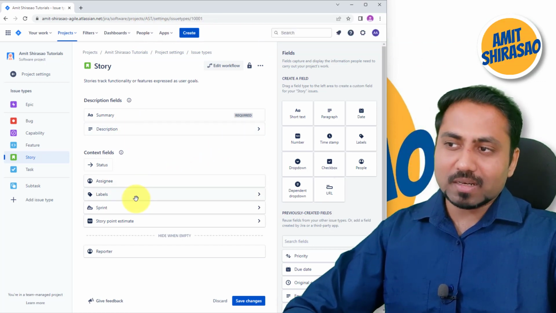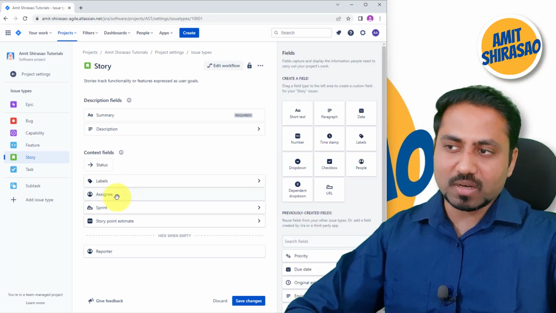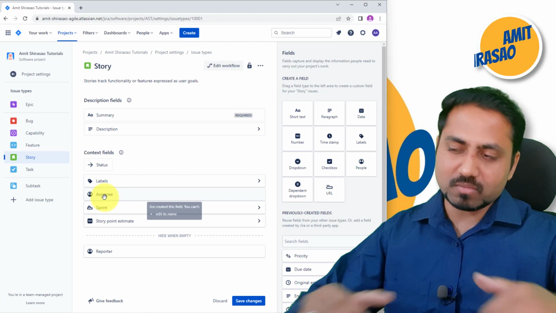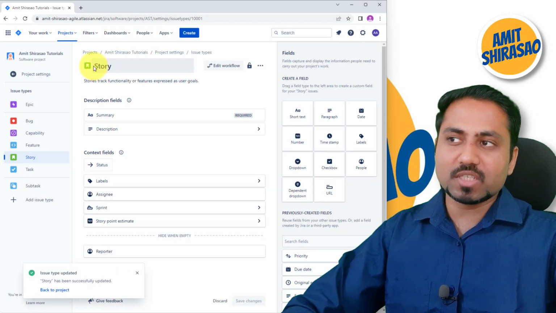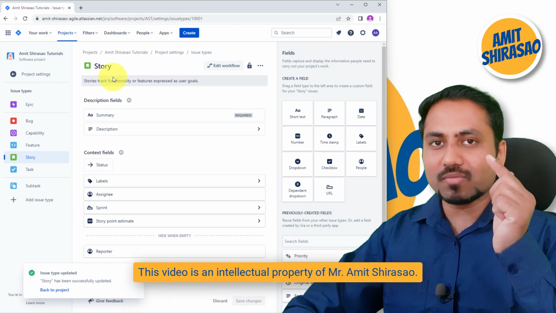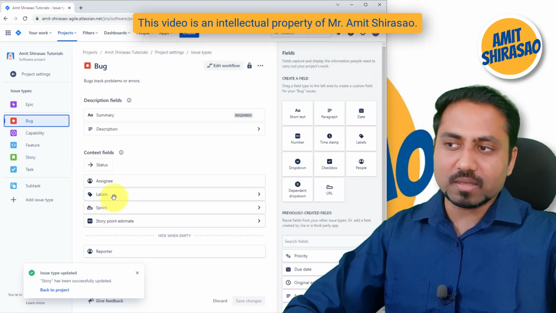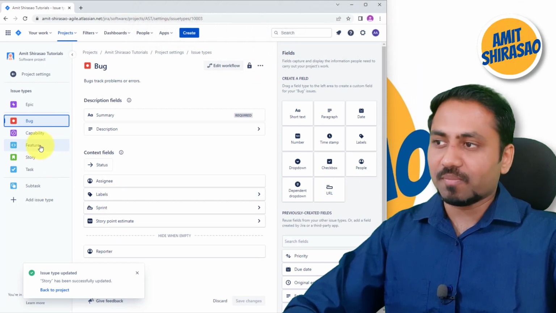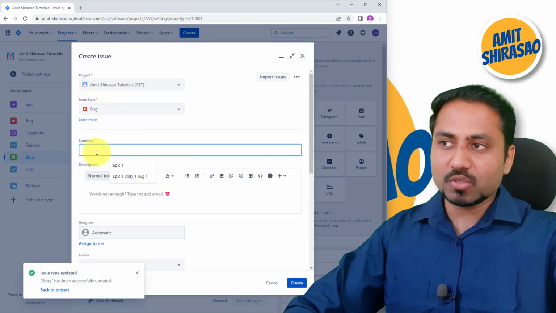Now another thing that I want to highlight is, if you make labels come before assignee, and if you save the changes, then these saved changes have happened only for this issue type, that is story. If you go back to bug, then label is still below the assignee. Only in story, label will be above the assignee, and I'll show it to you right away.